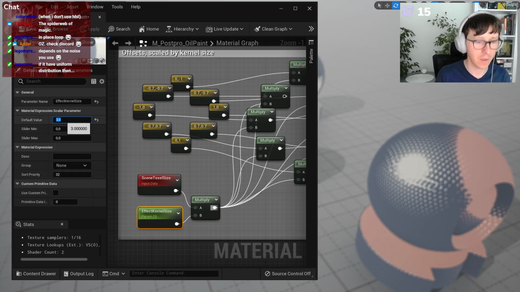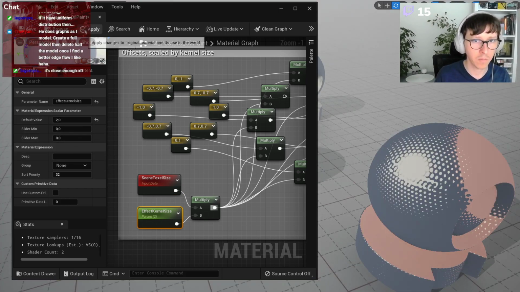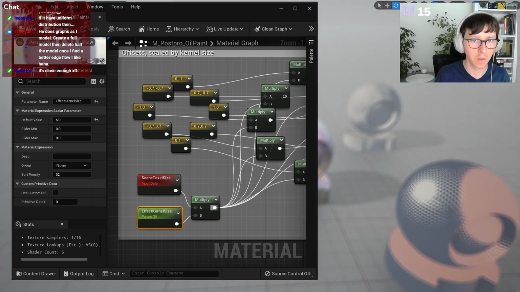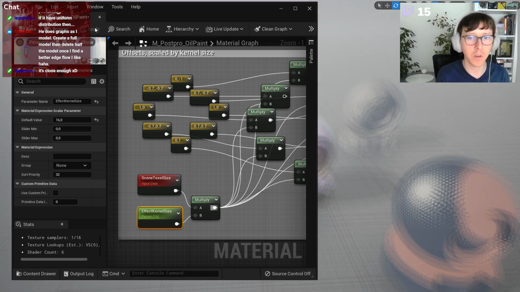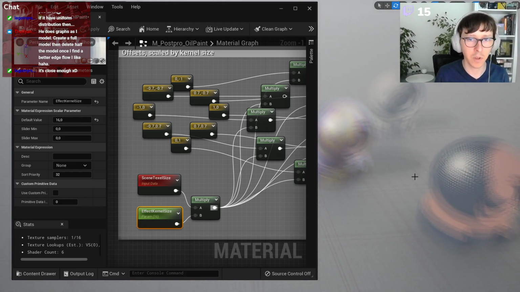So again, 0 pixels, 2, 5, 15, or 16. Here we go. So we have a blur.